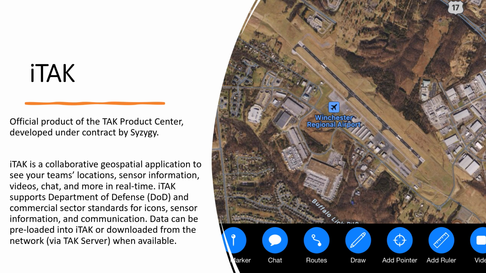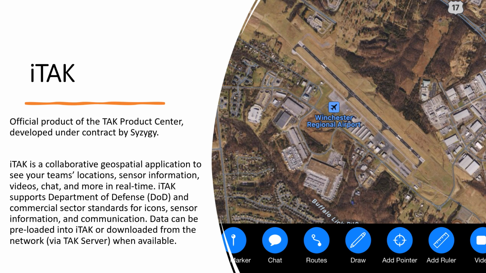It's all up to the local agency. So DHS needed the ability for those other agencies that might be running iPhones to at least have some sort of access to ATAK and its capabilities. So they contracted out, and the result is iTAK.